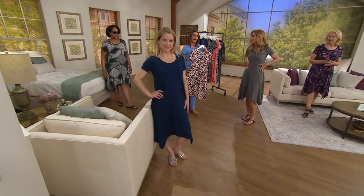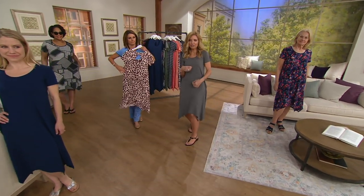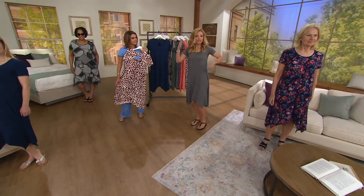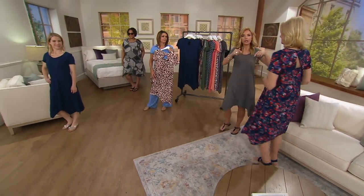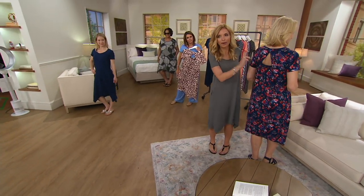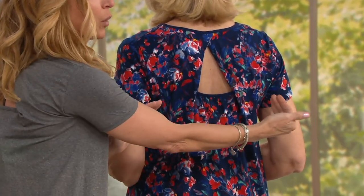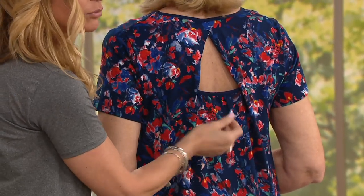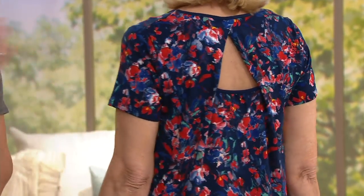I could take a nice wide belt over this if I wanted to. Put the denim jacket over it — lots of ways to style. Three different necklaces in all different lengths, really elevate this if you want to. Maybe if Marie turns around — beautiful — you can see how it has the adorable cutout in the back. That can turn into a danger zone if it's too low or too wide. Instead, it's just the prettiest little triangle, and then it's pleated right here so it wraps over just a little bit and overlaps up at the top. Adorable element.